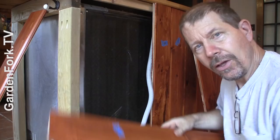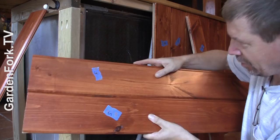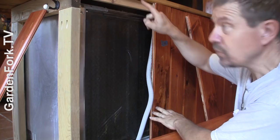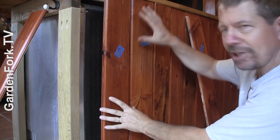So these are — I believe this is called shiplap — where each of these boards connects into the next one. I've got the whole back of this done. Each one is going to be screwed in with a drywall screw, just one black screw, into this little top rail I put in here. The idea is that if I ever have to get to the plumbing behind the dishwasher, these boards can be removed. Each one has to be cut individually, by the way, because the floor is crooked. But these pop in and then I'll screw them in, and that way if we ever have to get to the back of this thing again, we can take it off.